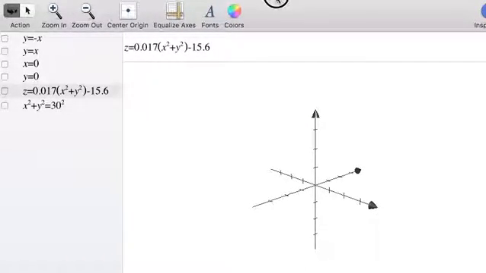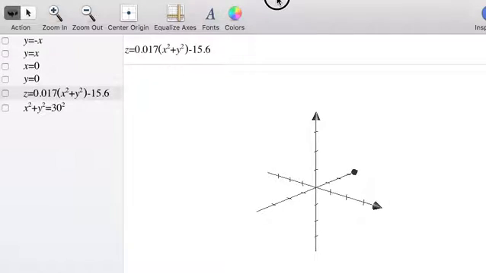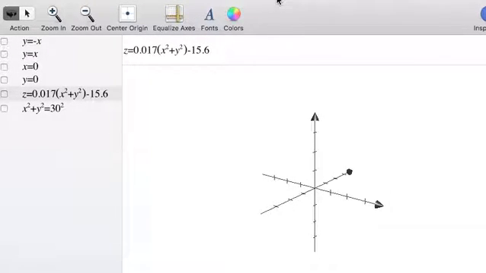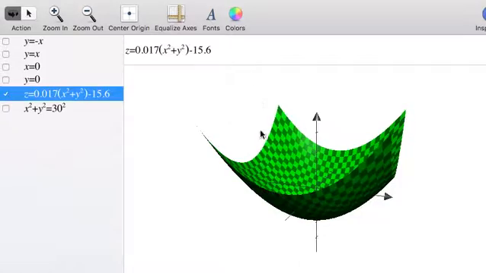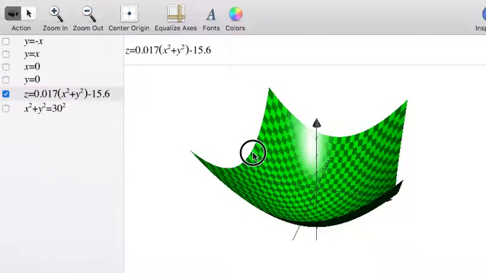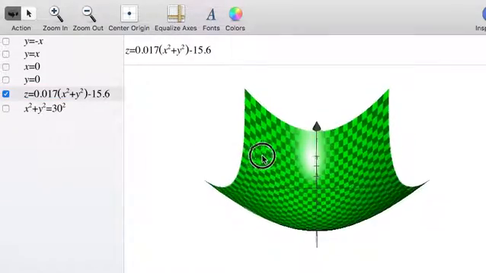I've got it set up, if you can have a look at that one. By the way, the program is called Grapher on the Mac, and it comes free with every Mac computer. I am going to put on our paraboloid. Here it is. The equations that I'm going to use are already set in here.